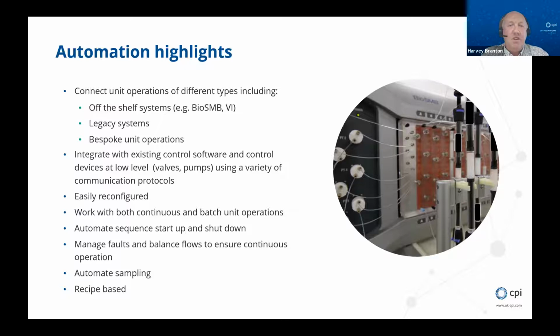We wanted to make use of existing control software. Siemens PCS7 was used, but it could be done with any distributed control system. But the configuration was different. A lot of automated processes have a configuration of a distributed control system that's specific to them. But we were trying to come up with a solution where we could make use of that available technology, but in a more flexible way.